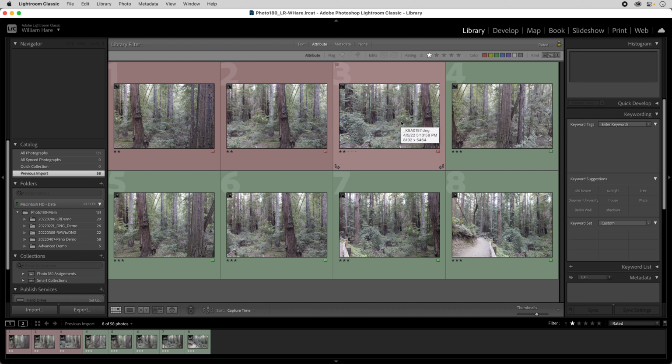So those three were shot with the shifting of the lens, which means the sensor stayed in the same spot. And so everything should line up perfectly, and we should have a lot less correction for distortion in those three images. And we'll see that in a second when we merge them.